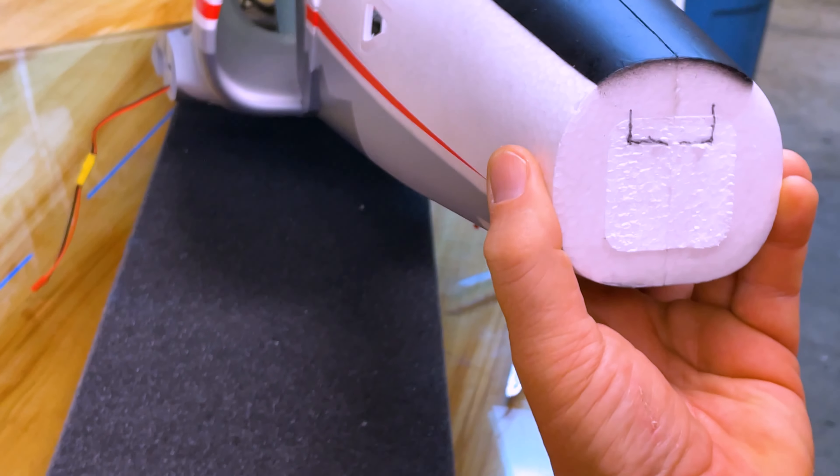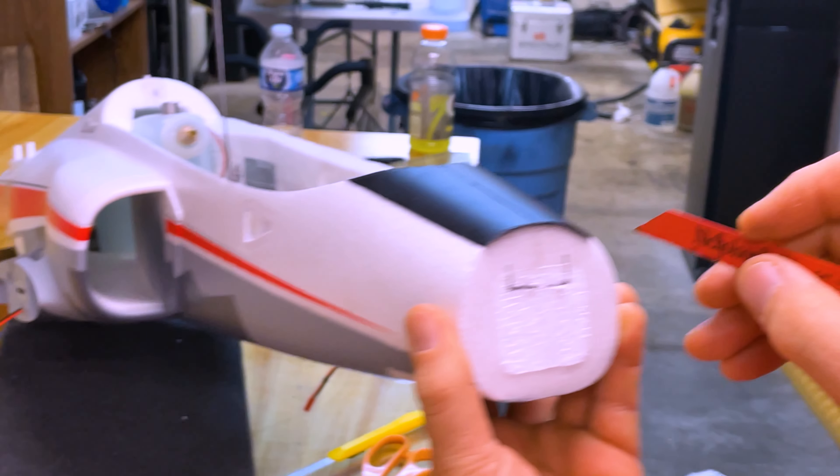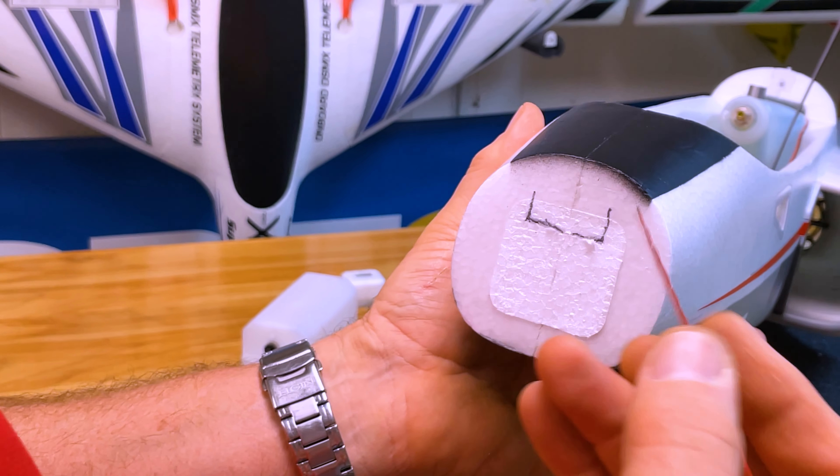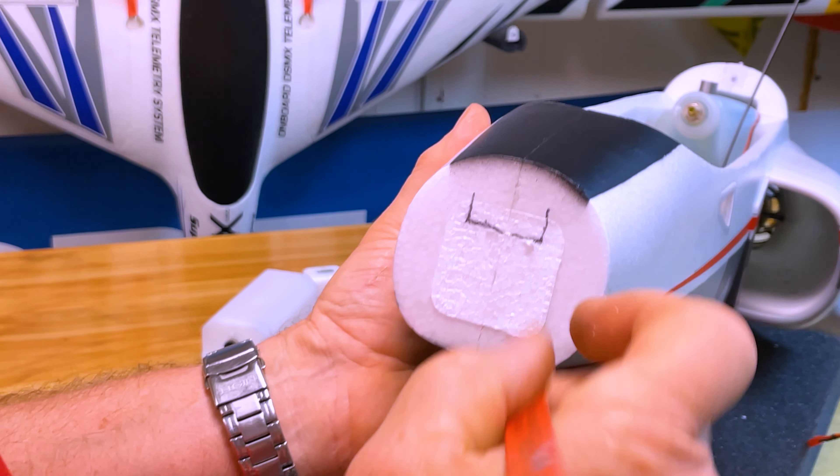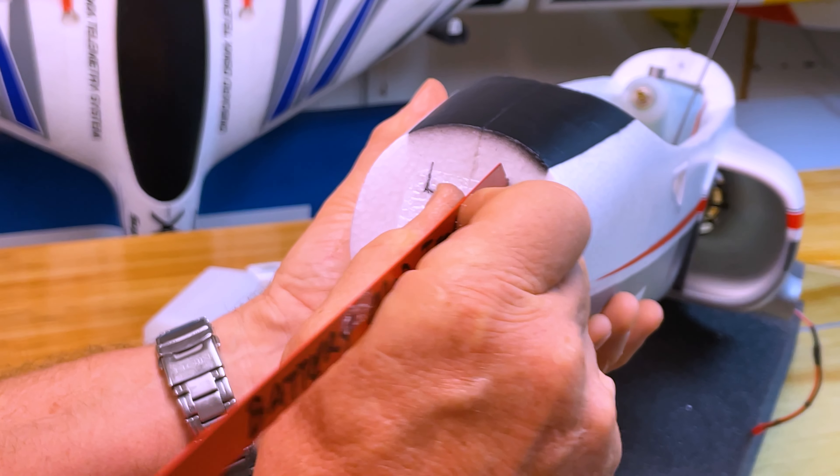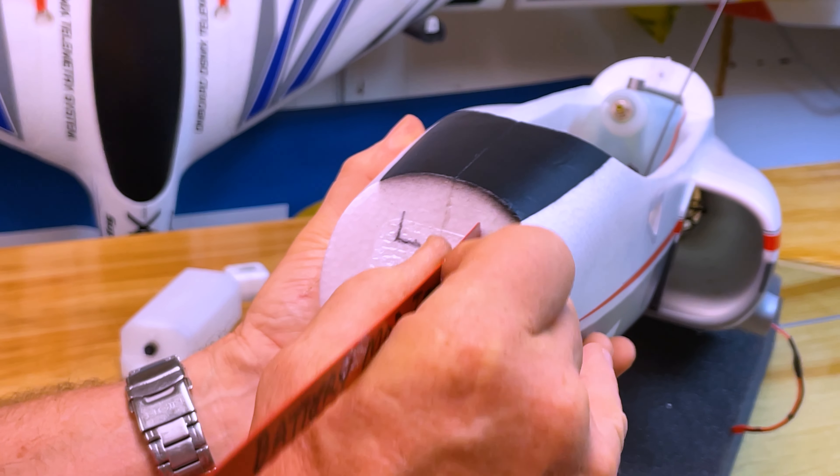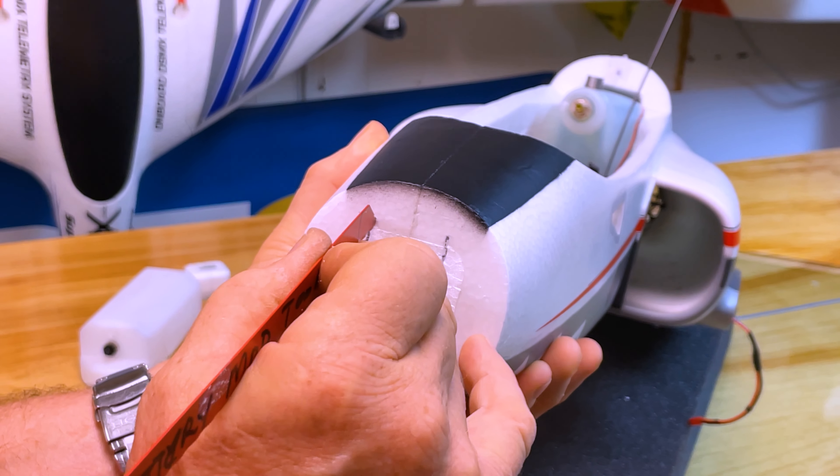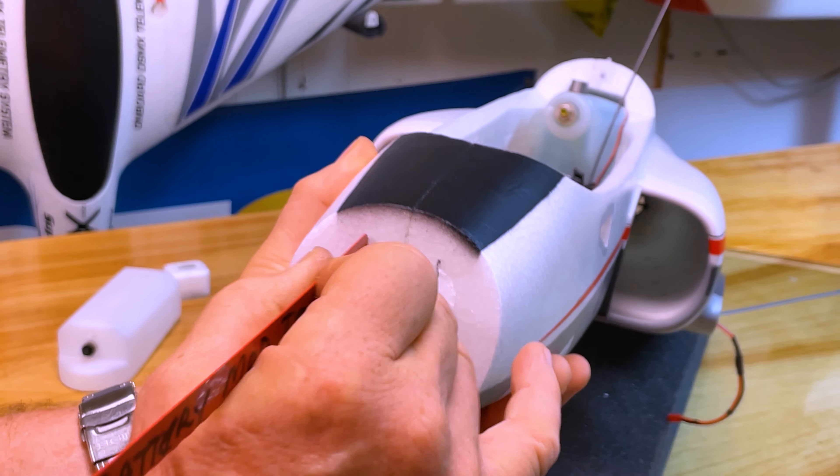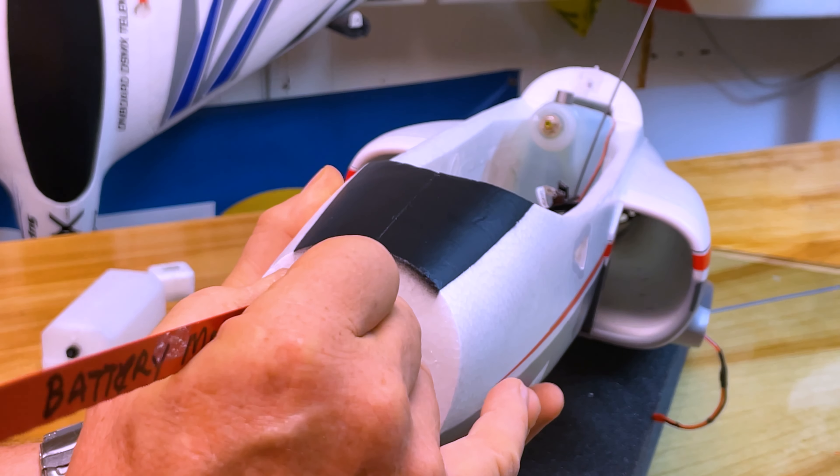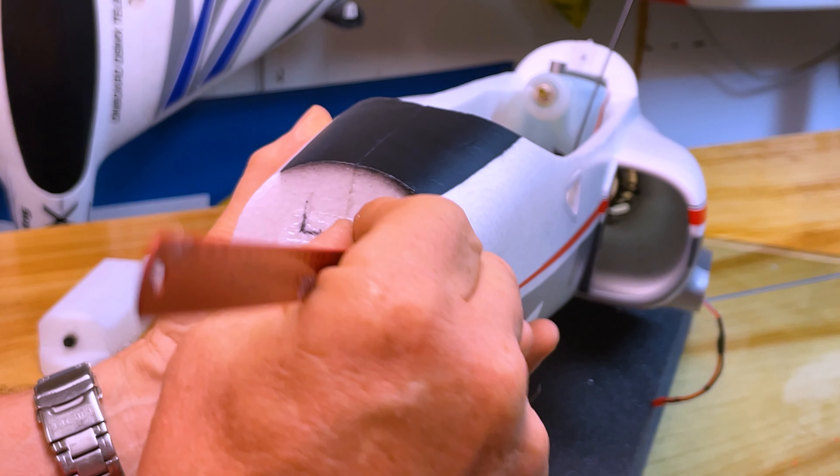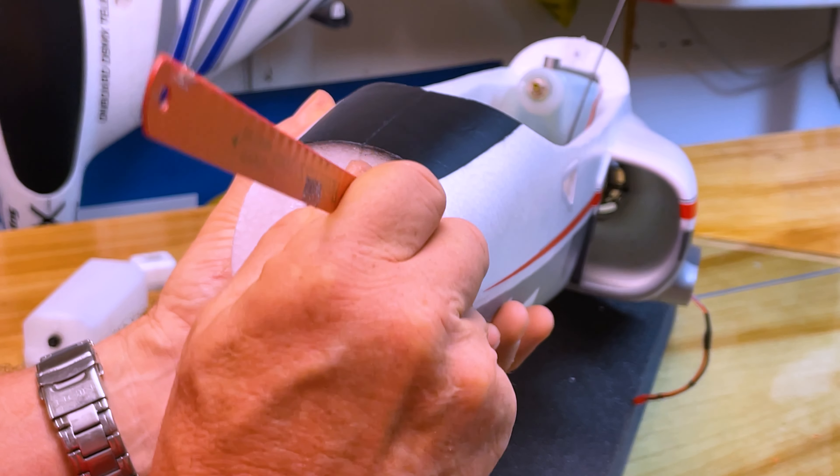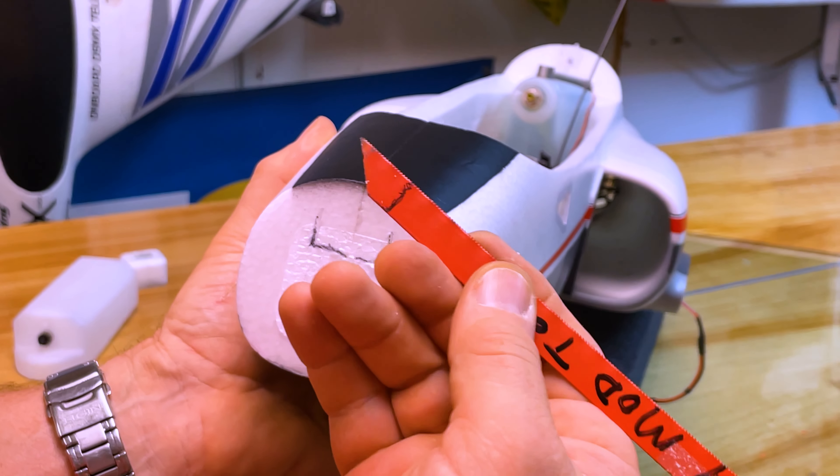So that's what we're doing right now is setting that line in position. And then I can make that cut using the blade. So I'm going to use the blade here and I'm going to just go in vertically right here and just cut that slot. Cut this slot right here should get us pretty close. And once that's in there, that's pretty much the width of the battery too.